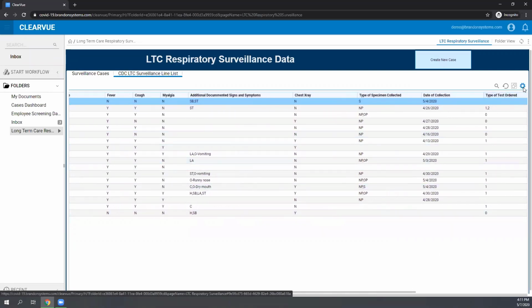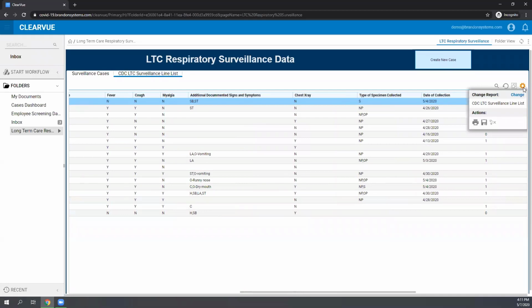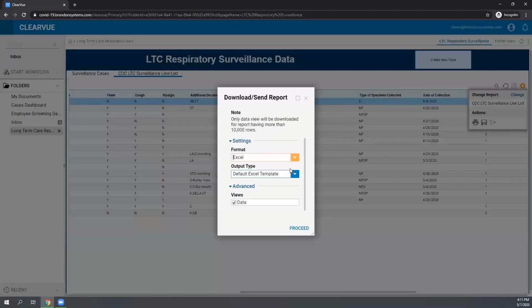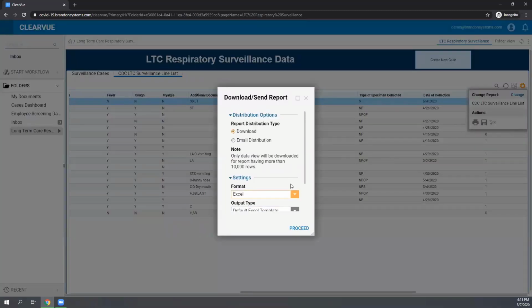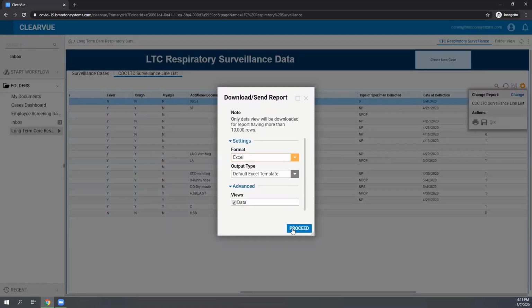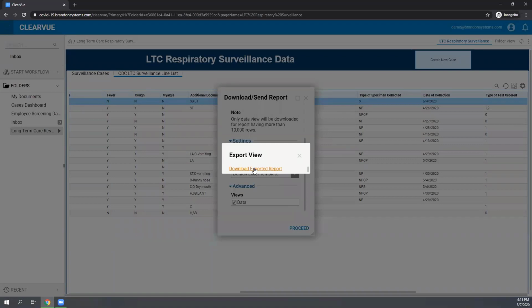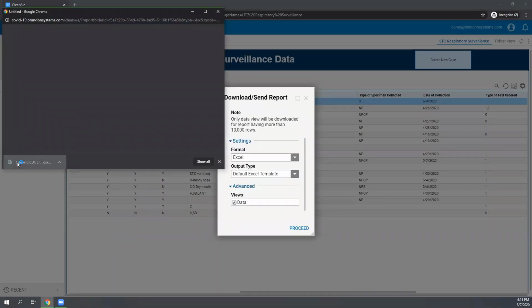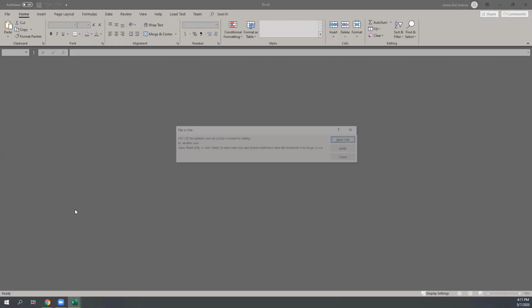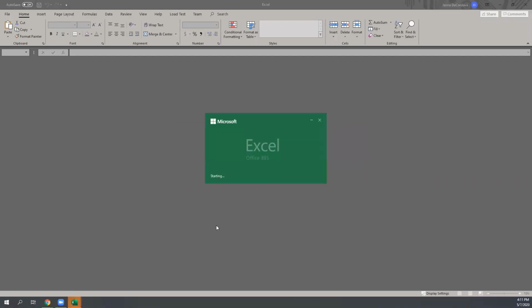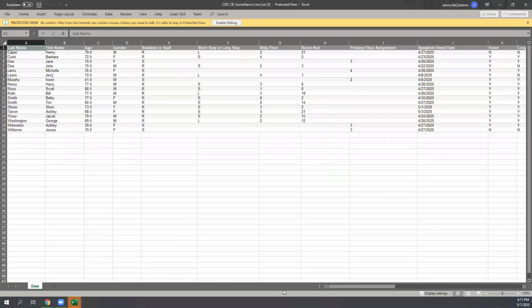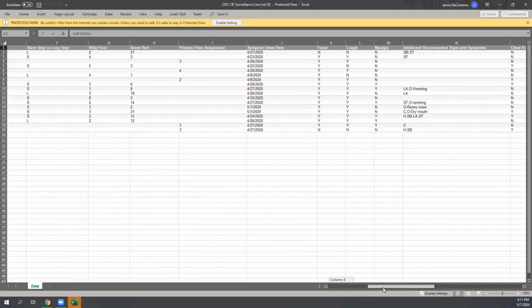One of the things about our ClearVue platform is from any one of these screens where you see data listed in a grid, you can simply click on the cog that Jenna just clicked on up there, and you can export the data. So she's going to go ahead and click that little print icon, and we can then download the data right into Excel. And that would then give us the option to download a file, and it would open it right up in Excel, and you could then use that file to either send it directly to the CDC, or you could manipulate it if you need to, add any additional data fields that you might need before you send it out to the CDC.